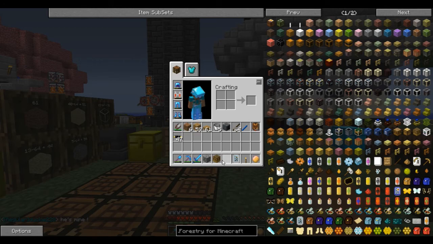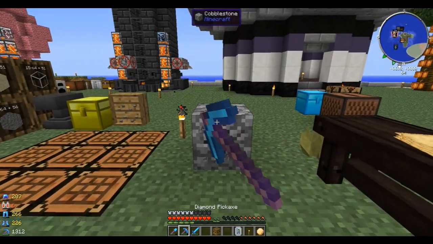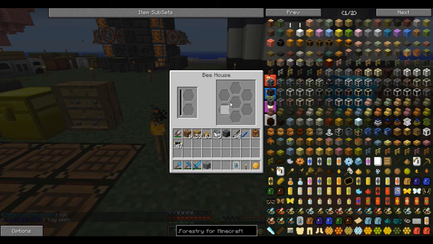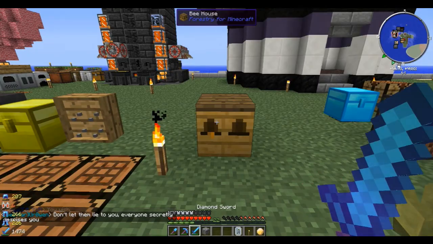Oops, what am I, I don't want to place that. Bee house. Yep, you cannot put in frames, but you can breed bees with it. You'd put a princess and a drone up here. Well, you're probably thinking, well, what are those?